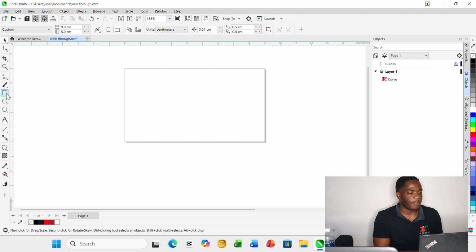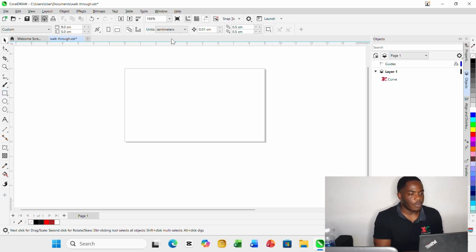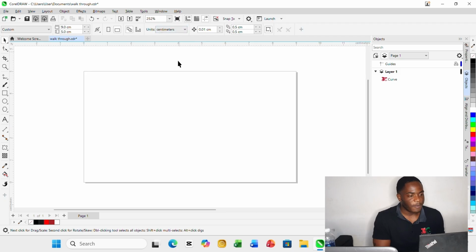Proceed to our rectangle tool. This tool is one of the most important tools here in Corel. Why? Because as you can see here, we have our artboard. With this one, we have our board here, and for every design it is important to have a foundation. By foundation, I mean we need a shape that will be behind our design, attached to these borders.